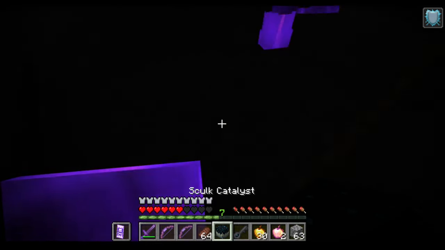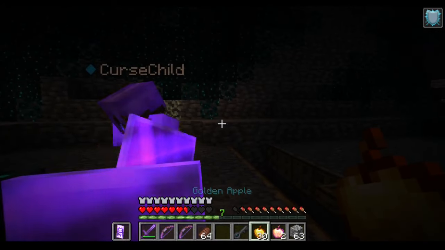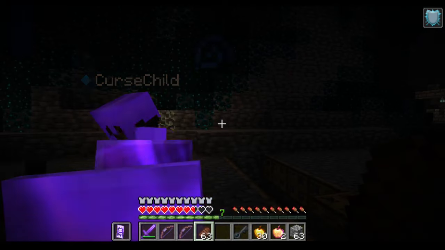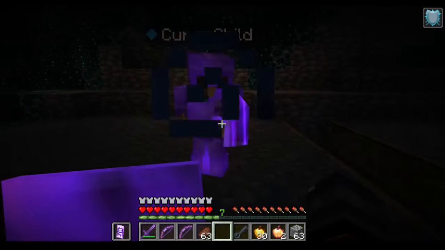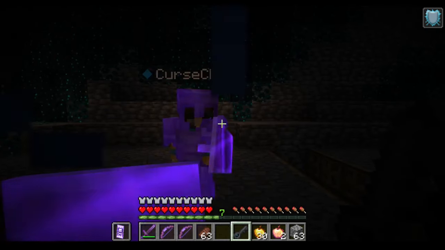Alright, we killed him. There's a skull catalyst. I don't need this. Break it. Yeah, no. I already had to eat two gold gapples just to survive that. Jesus Christ. He's just focused on me. Okay, so we have the warden key.